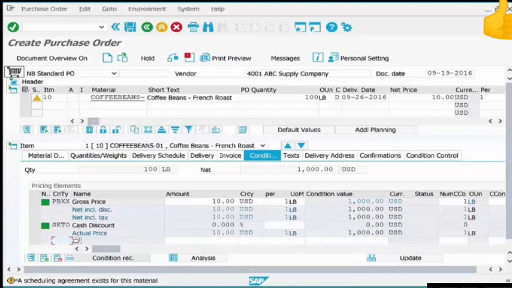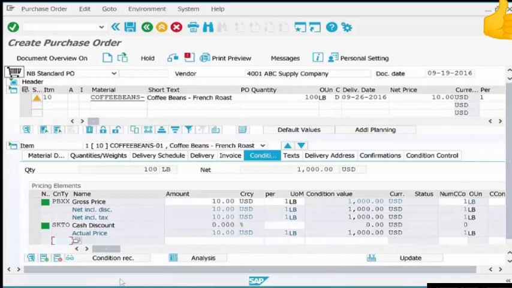So it's saying, hey, you know what? You're trying to procure coffee at $10 per pound, which is good, but there are some agreements that exist which might offer you better prices. So better refer to it and see if they are really offering better prices or terms or not. Right? Okay. Now we know that contract exists. Now how do we refer to that contract?